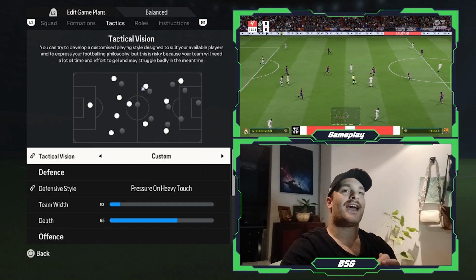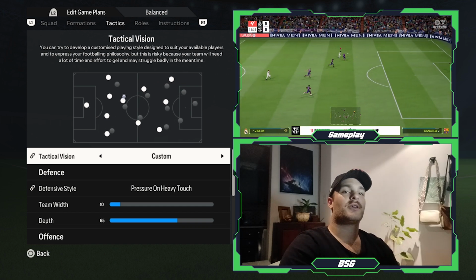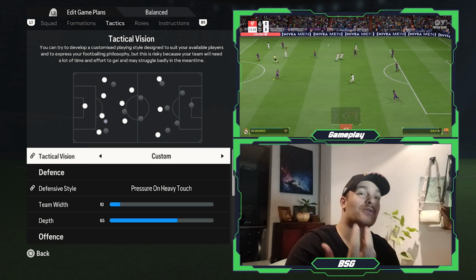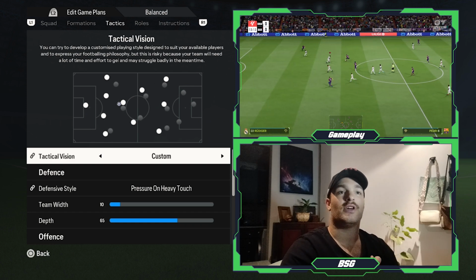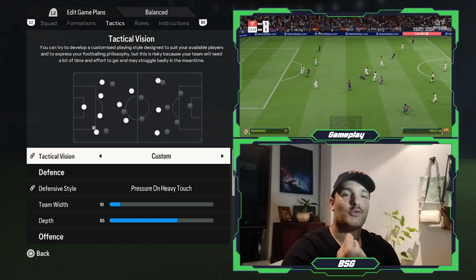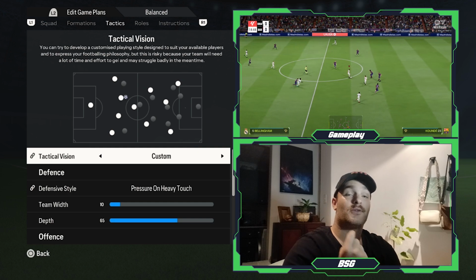Now with the tactics at hand and the tactical vision that I best think suits this team, it is going to be custom. I don't think the gegenpressing style, the counter-attacking style, or the possession-based tiki-taka really suits what this team could do. And therefore, they were very much an outlier, and I think that very much suits how you would describe Jose Mourinho's Real Madrid side. So, custom for the tactical vision.